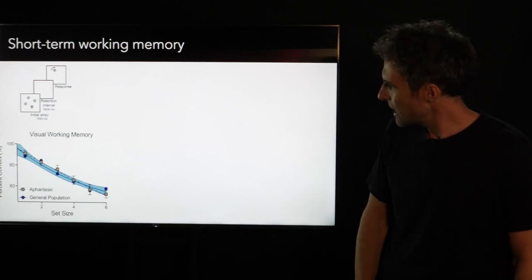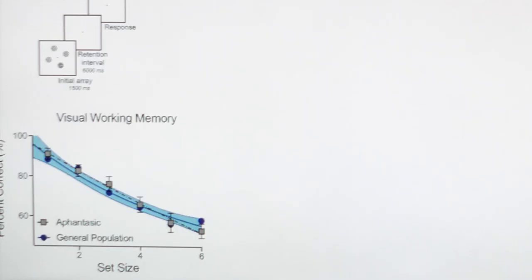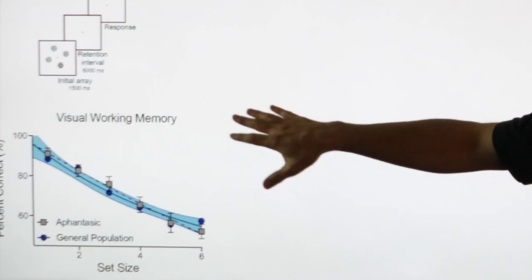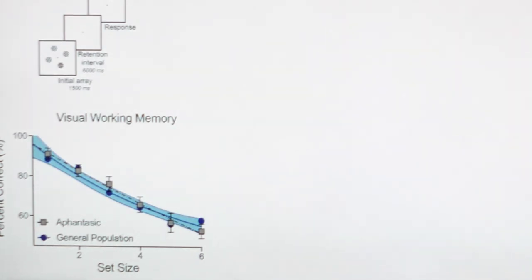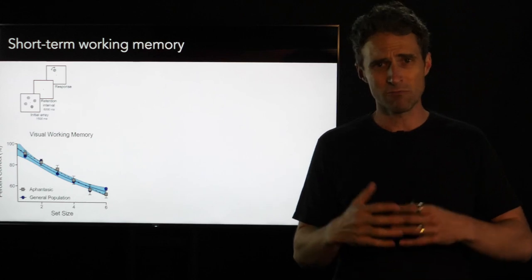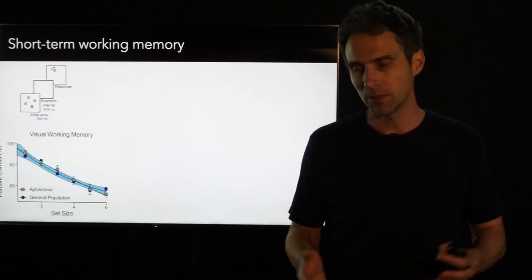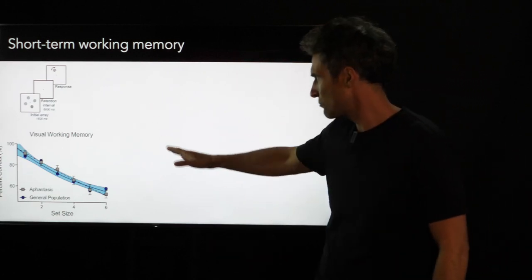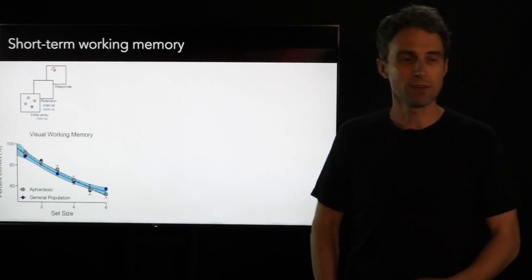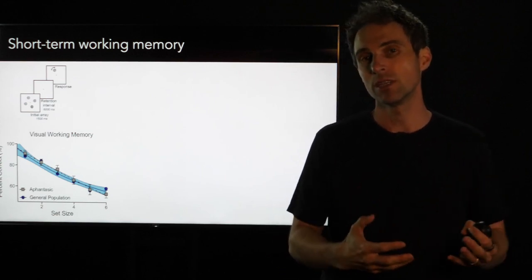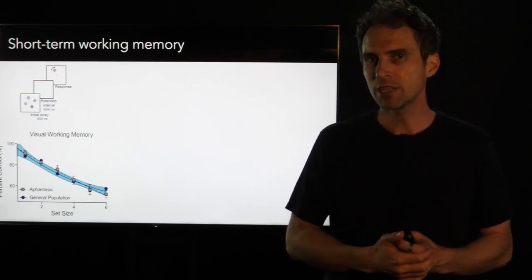So here's some data, and that's right, you can't really see the two lines because they're on top of each other. So the blue is those with imagery in the general population, and then the grey little squares there, those with aphantasia. And this is set size across the horizontal. This is a classic finding. The more things you have to remember, the worse you do, right? Makes sense, right? You have to remember a really long phone number. You're not going to be able to do it. It gets too hard. A single number, very easy. Same thing with visual patterns, right? So you have this nice drop-off, and turns out there's no difference whether you have aphantasia or not. Even though, right, there's good evidence that if you have imagery, you use it for these memory tasks. Pretty interesting, right?